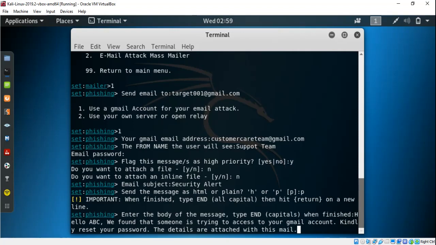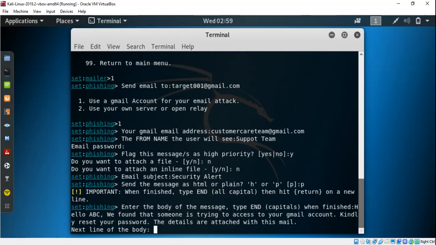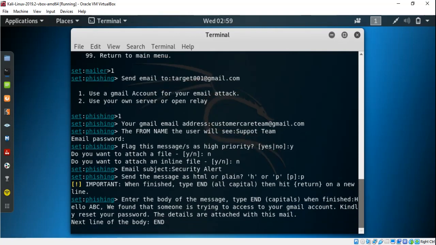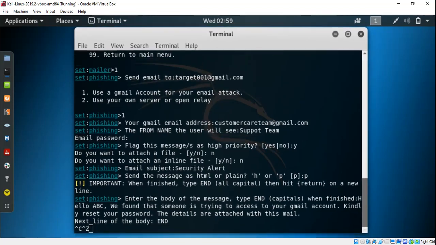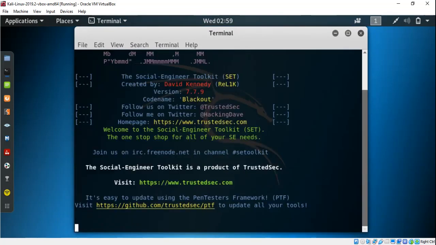So we are actually trying to trick our target into clicking on that malicious file. That malicious file could be anything, let's say your undetectable backdoor. For the next line of the body, nothing, just type END in capital letters. Now let me stop this process, because after pressing enter, this system will try to send an email to that email ID.